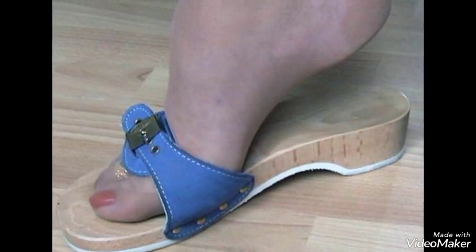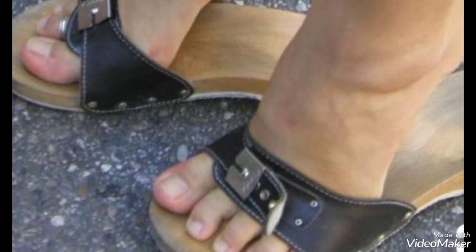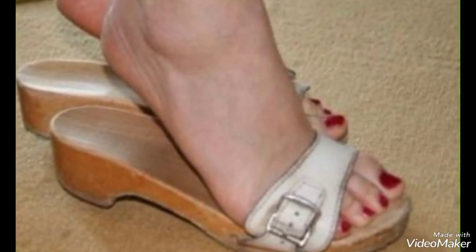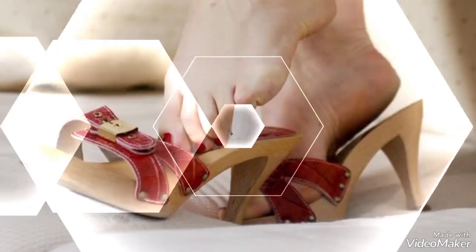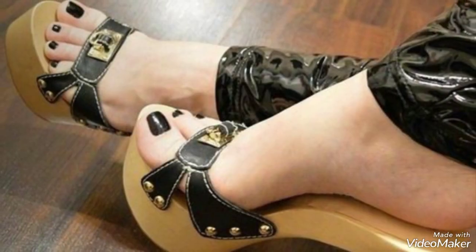Here is the most alluring, stunning collection of beautiful two-color sandal collection ideas for the ladies who want their feet to look more gorgeous and beautiful. Here is the most gorgeous and stunning collection of high heels and sandals you would have ever seen, with beautiful toenail art and elegant toenail designs.